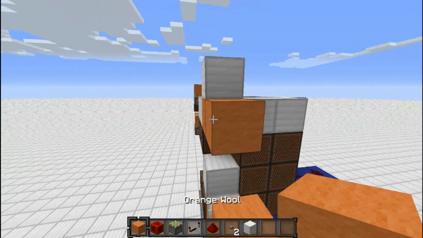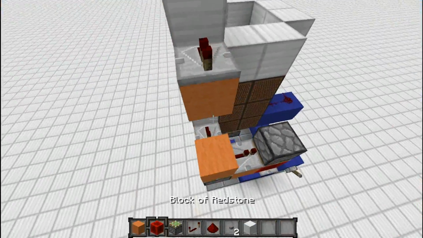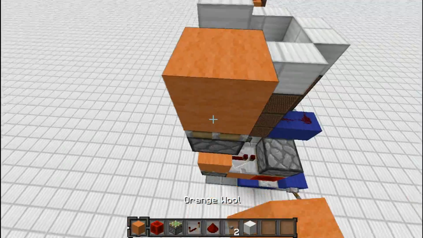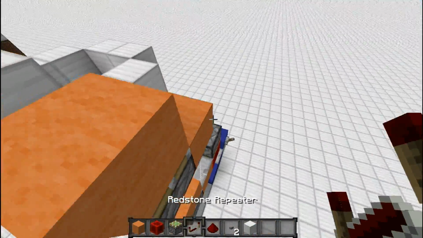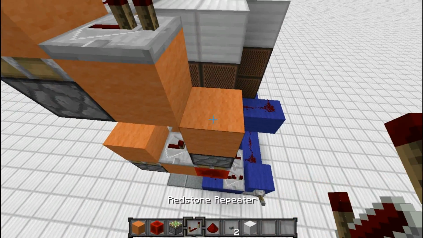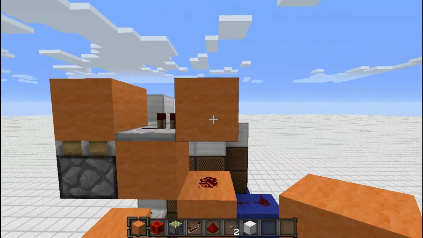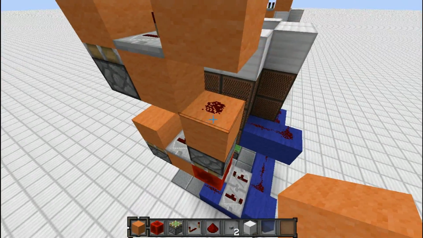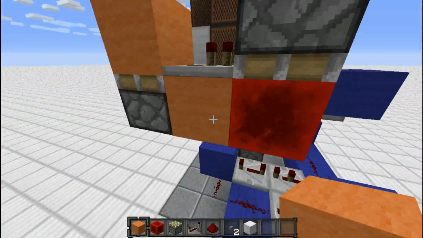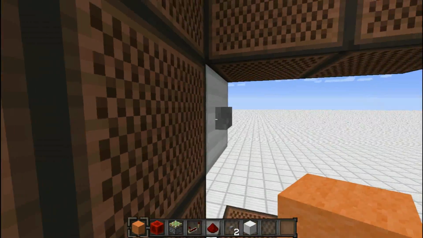Now this time it's going to be pretty much the same thing. You have a repeater pulling out of that block, a sticky piston facing upwards with a block on top, and a block next to that with a repeater coming out. Then this is going to be a bit different. You're going to have a block on top of this piston with a redstone dust with a block above that. That way the redstone repeater powers this block, which then powers this dust, which powers the block, which powers the piston, which then pushes that and activates it. So now we should have a working elevator.